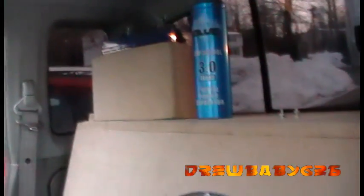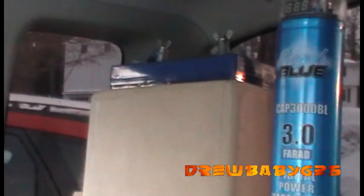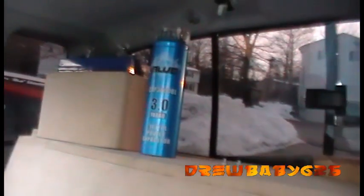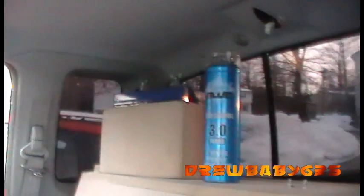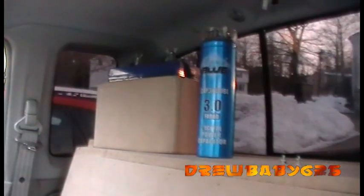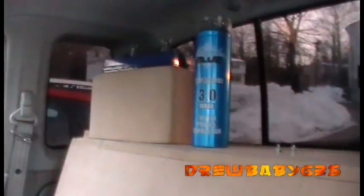Hey guys, today I'm going to show you how to wire up a second battery. Right there I got my Kinetic HC1400 next to my old capacitor. Capacitor not hooked up to anything. So basically, wiring up a second battery is almost the same as wiring up a capacitor. Only difference is you need to have fuses within 12 inches of the battery.